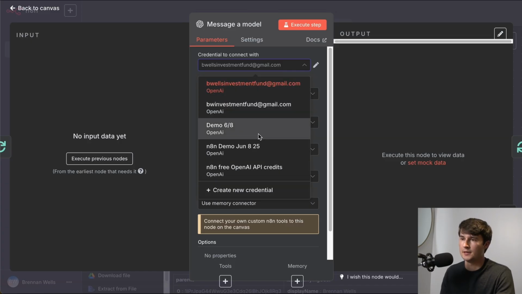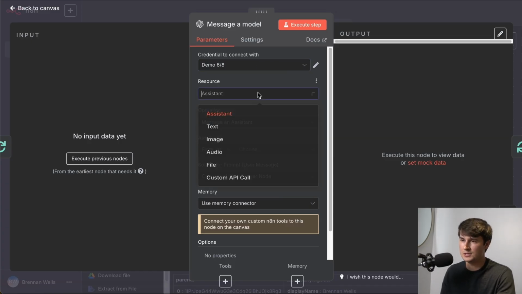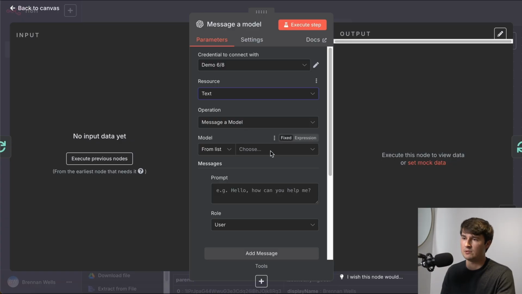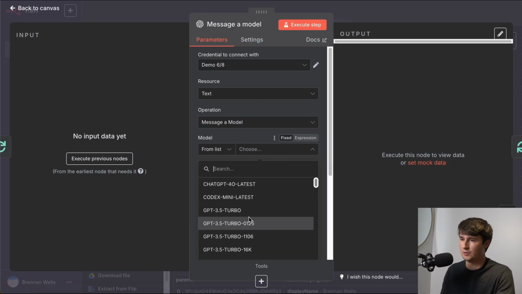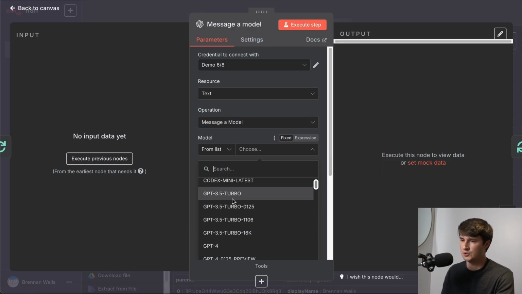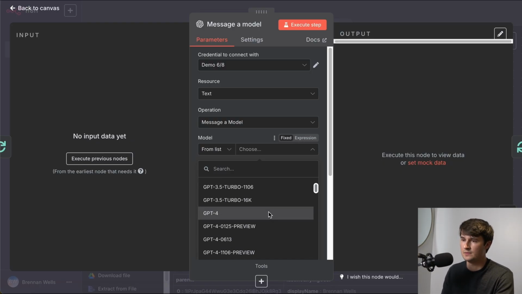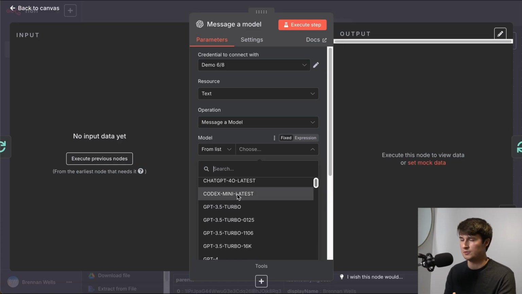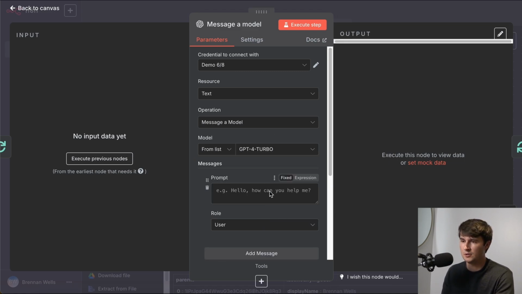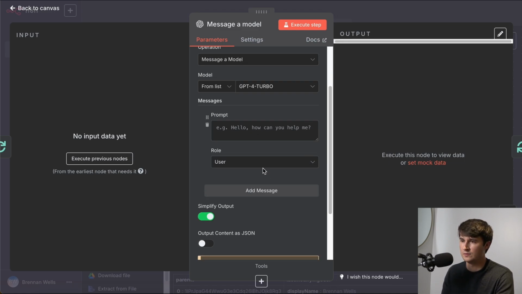And next, let's go ahead and customize this node. So resource, we're going to be using text. The operation, we're going to message a model. Now, the next thing that we're going to do is we're going to pick a model. So there's lots of options that you can choose from. GPT-4 Turbo is a pretty solid choice. And if you run about 100 stock pitches, that will cost you about $3. GPT 3.5 is going to be the cheaper, more affordable option. So 100 stock pitches there would be around 16 cents. Those are the rough estimates. Both of these models are pretty good with reasoning. So I'm going to go just with GPT-4 Turbo for this demo.